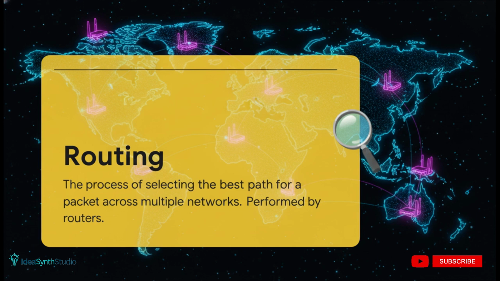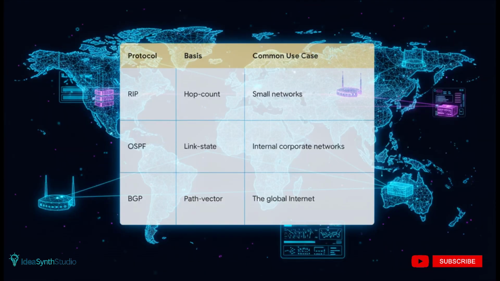And this massive job is done by specialized computers called routers. Just think of them as super smart, high-speed sorting offices all over the globe. But how do routers know where to send anything? Well, they're constantly talking to each other using routing protocols, building and sharing their maps of the internet. And while you might see protocols like OSPF inside a big company's network, the one protocol that runs the entire global internet is BGP, the Border Gateway Protocol. It's the master cartographer for the entire world.